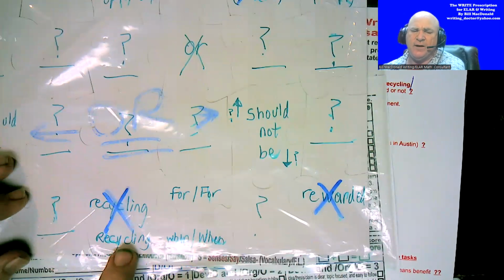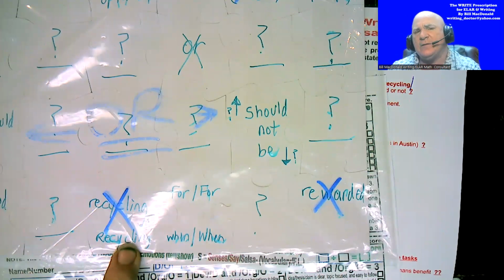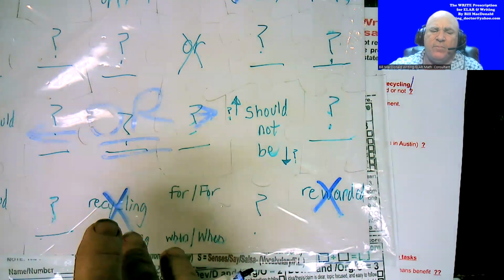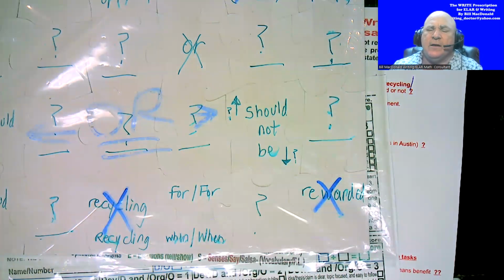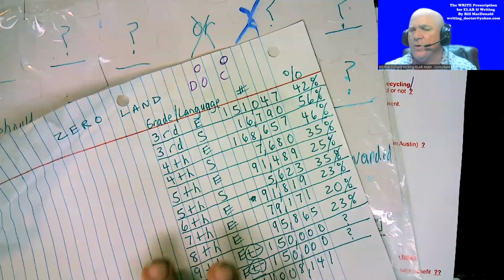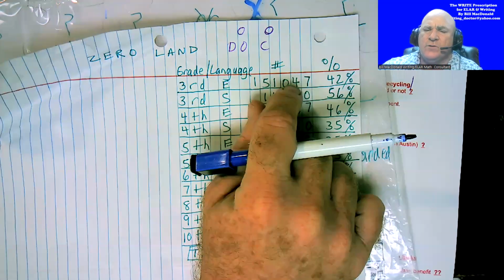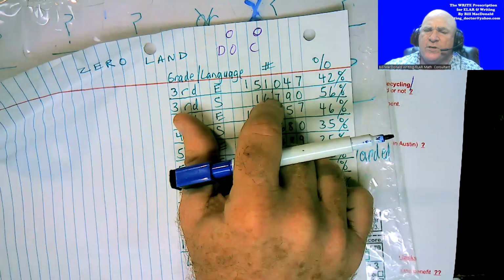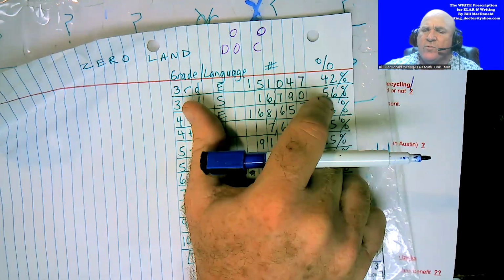Another reason that I think some kids might have struggled, if they know what cycling is because of the word bicycle or tricycle, perhaps unicycle, they might have thought that recycling, if they didn't bother to read the text, was cycling and then going recycling. That means going on your bike a bunch of times. And so I'm just trying to get into the heads and the hearts of kids to understand what would have caused, as you saw there, just as a reminder, why were there 151,000 zeros in English? And I haven't even looked at the Spanish one yet, but as you can see, the percentage of zeros in that one was even higher.